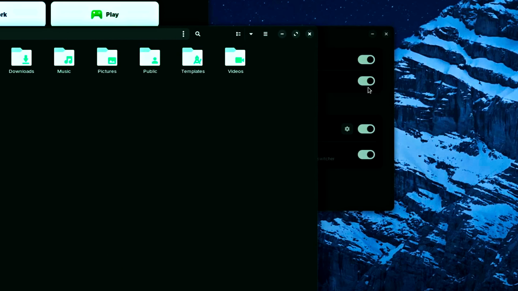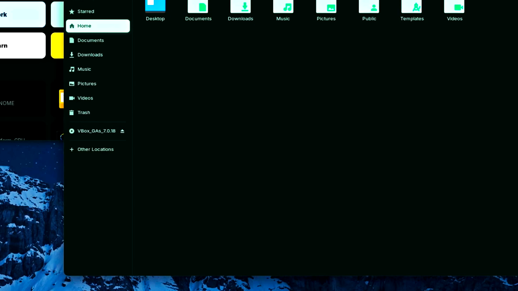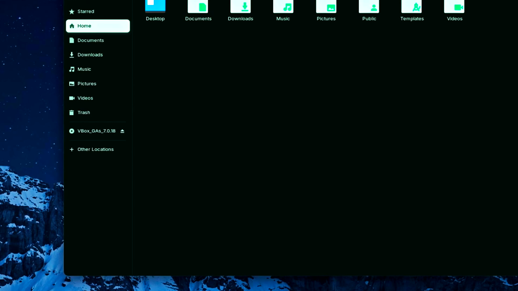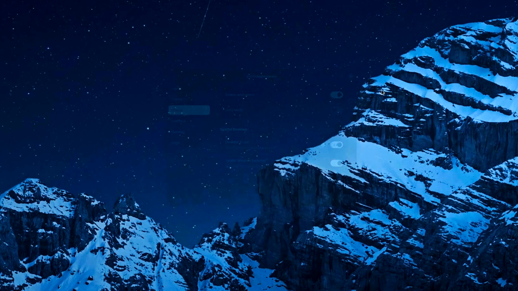Yeah, but let's disable the jelly. It makes me crazy already. As you can see, there are lots more kinds of customizations than you would have in Windows. But let's get into the interesting stuff.